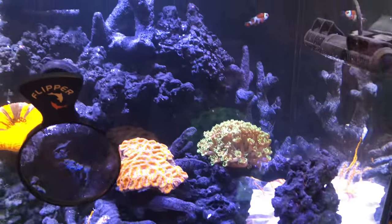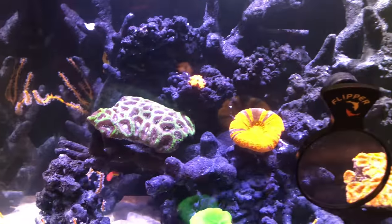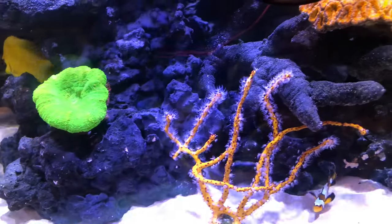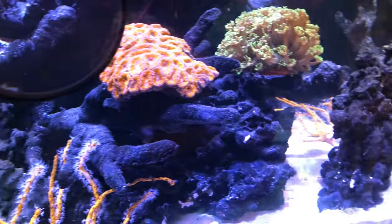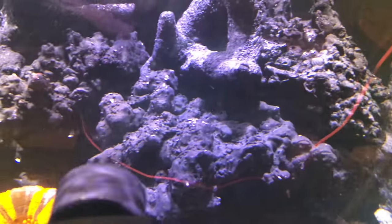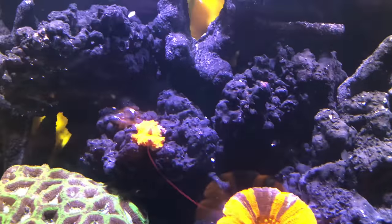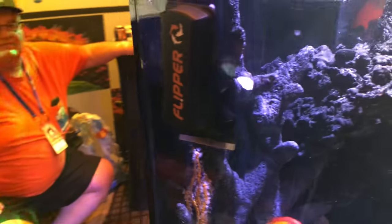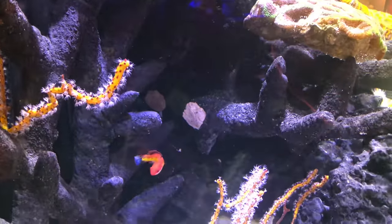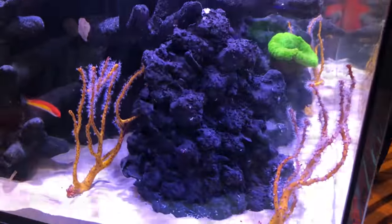This is something I didn't expect to see — what I call the 'murdered out' black rock from Real Reef, at the Saltwater Aquarium booth. It had a slightly purplish tint because the black coating appeared to go over a purple coating, so not jet-jet black, but still really cool. If you've ever seen photos of corals on a black background or black sand, those colors really pop. I cannot wait to get my hands on some of these black Real Reef rocks. Saltwater Aquarium is going to have an exclusive on it for at least a little while.